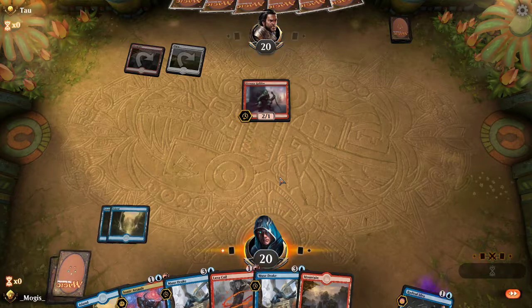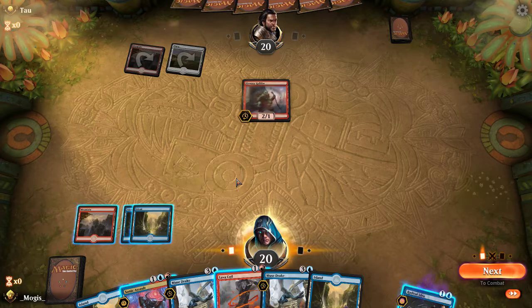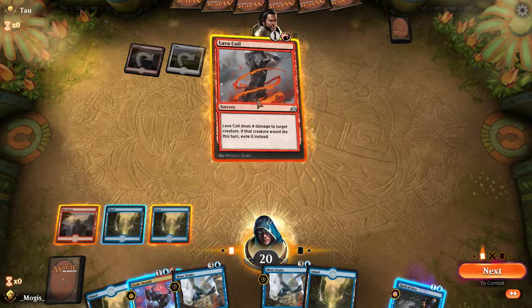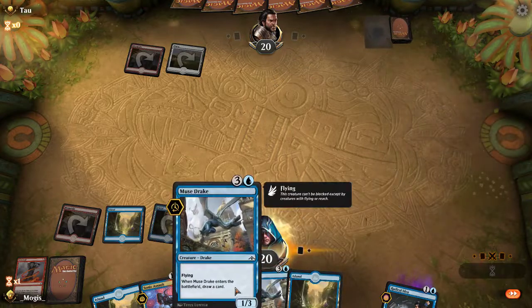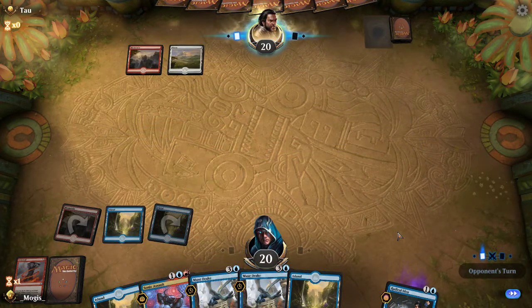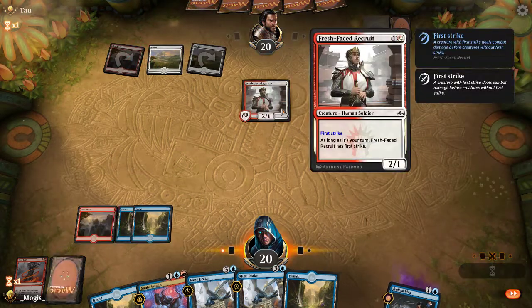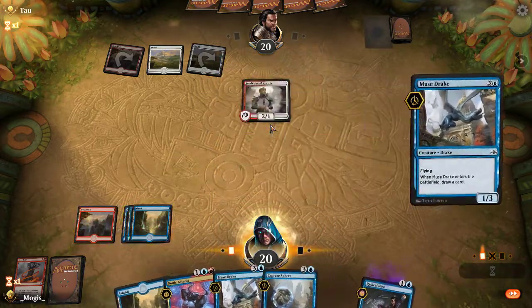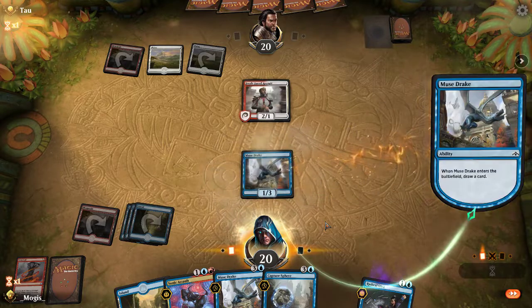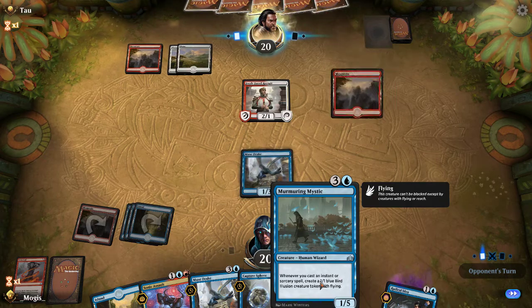Alright, so we found our mountain. I think I'm just going to shoot off this Lava Coil. It's a little bit of a lackluster target, but we're going to be playing Muse Drakes the next 2 turns. Yeah, exactly. Had we not played the Lava Coil there, they could start attacking with their first strike guy. Now they can't even attack. We get to draw Murmuring Mystic. Like we seen last game how great this card is against Boros.